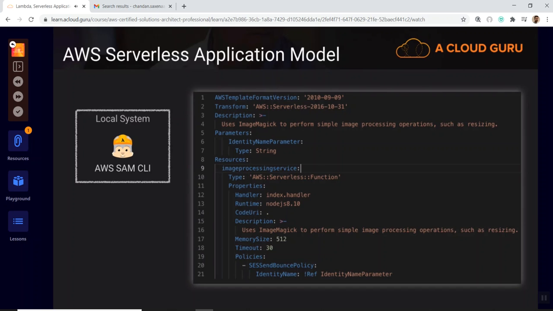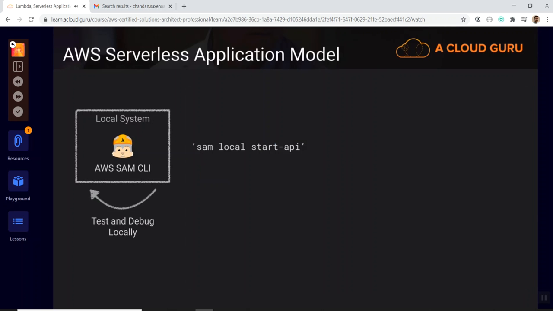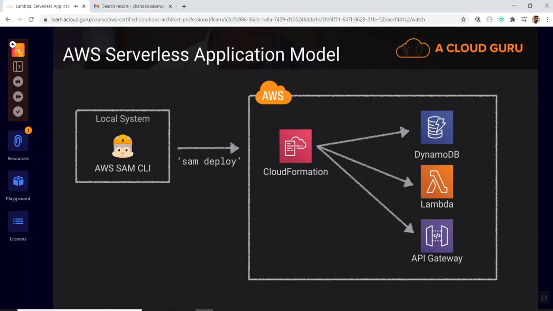So here's an example of a SAM YAML template for an image processor. You can see that it's pretty simple, defining the runtime, the file to launch, in this case index.js, and some details about the Lambda function. One thing to note about YAML is that it's very picky about spaces. The indentions are part of the format, so do pay attention to those. And using the SAM CLI, we can test and debug our serverless apps locally, which, as I said before, is really handy when you're trying to figure out why your app isn't working just right. And then when we're happy with it, we can deploy it to AWS.